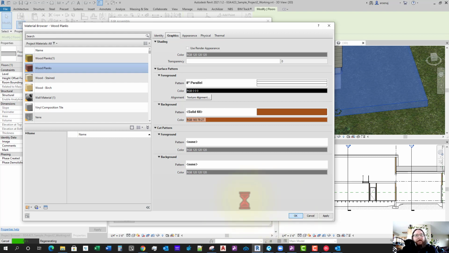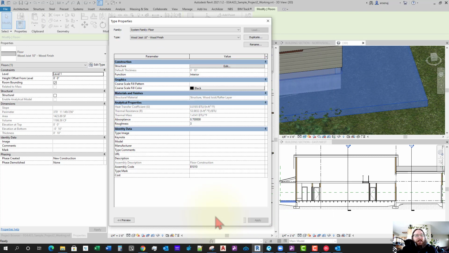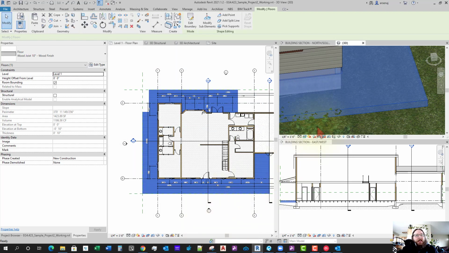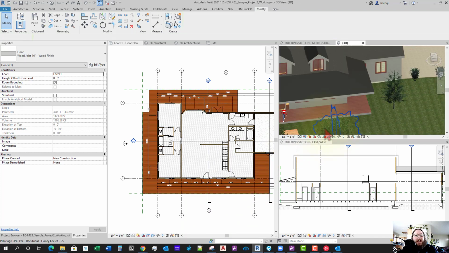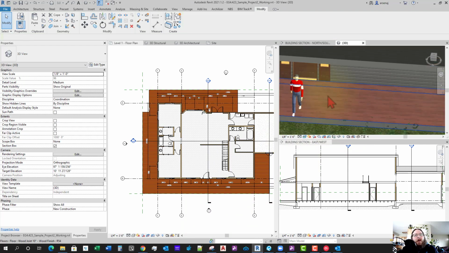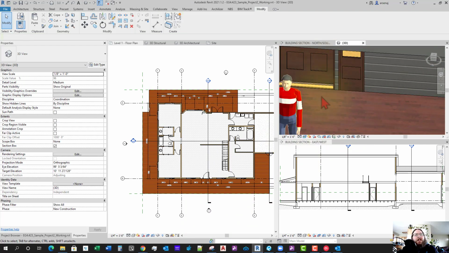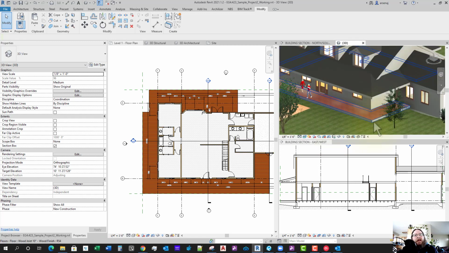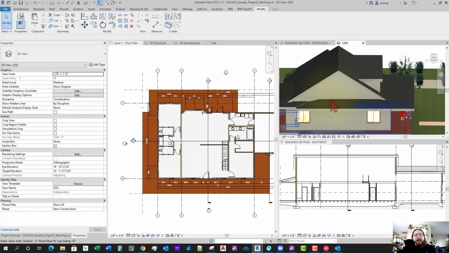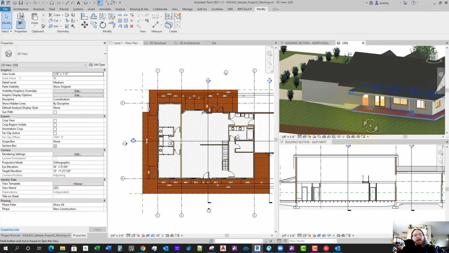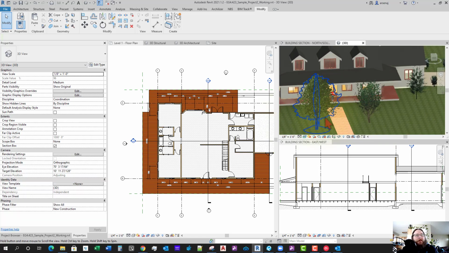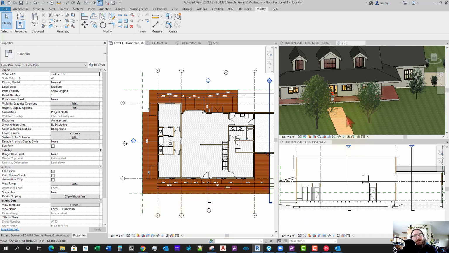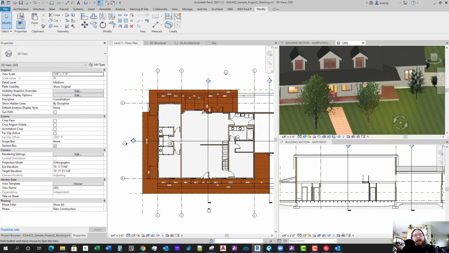We could add a beam system there to throw in the joists for the deck as well, if you wanted. Right now I have the deck. I'd want it at level 1 so that it's the same level going in and out of the house. And so now I've got my wraparound deck. But right now it's kind of floating out there. So what I'm going to do is add some beams or some columns to support my deck.